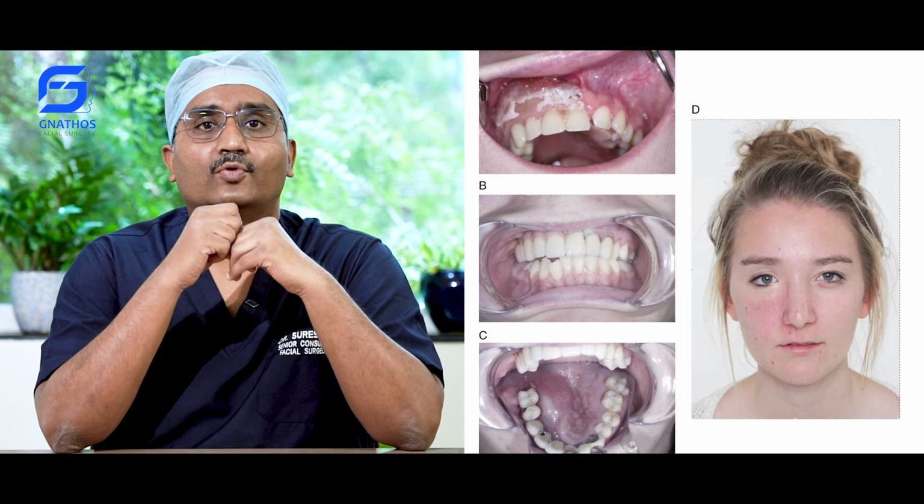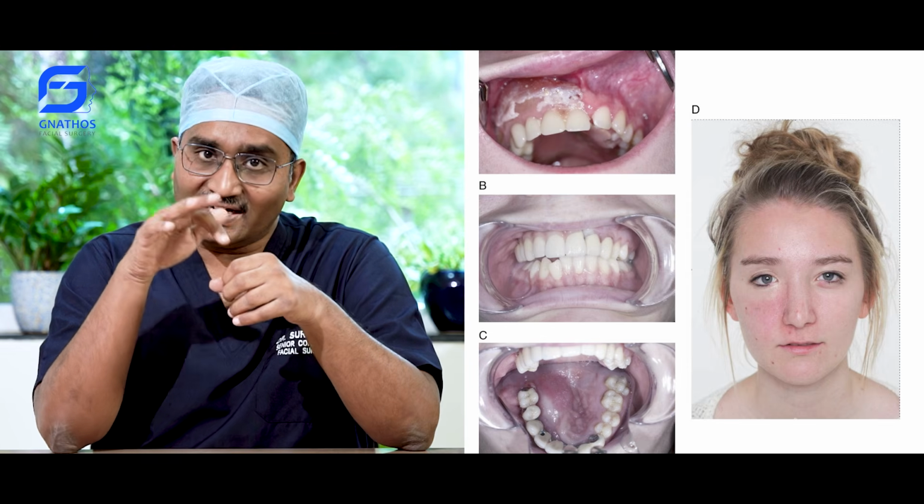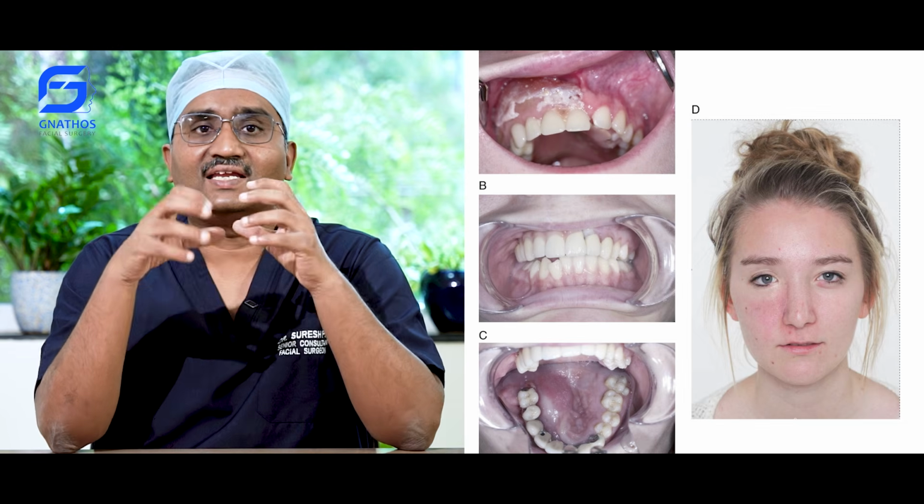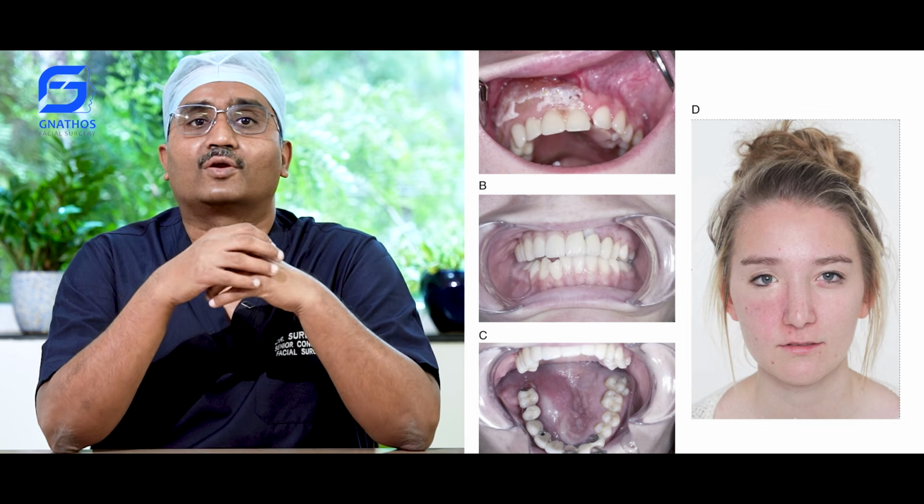What are the advantages of this? You have a very strong bone. We can place dental implants in that bone and give it natural teeth, normal natural teeth also. So thereby that improves the aesthetics of the face, also the function of the jaw, and also the chewing ability and speech. So all the goals of reconstructive surgery are achieved.